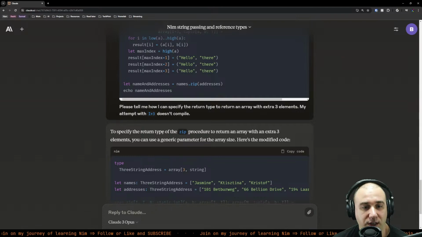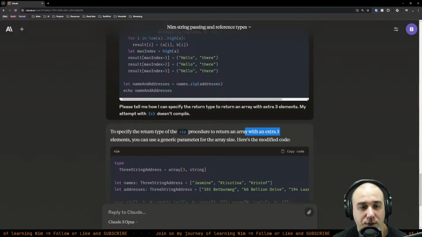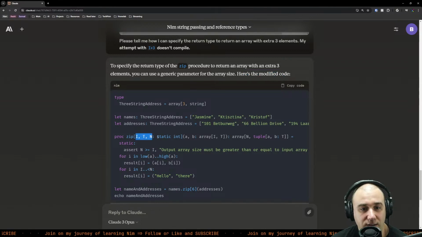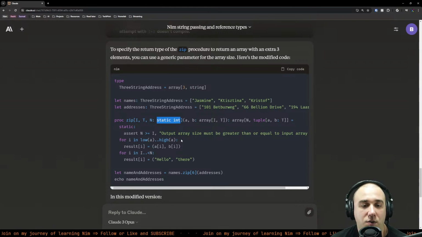To specify the return type of the zip procedure to return an array with an extra 3 elements, you can use a generic parameter for the array size. Here's the modified code. So, I, T, N, and we have static. Oh, N is some kind of static integer.